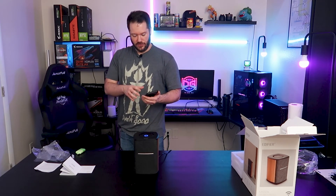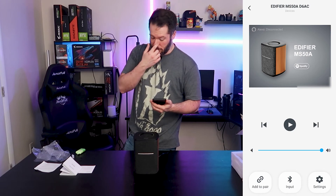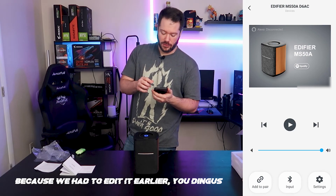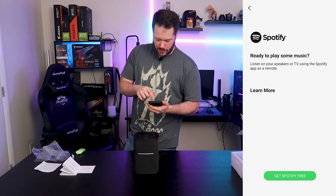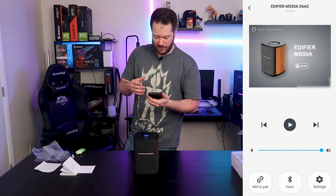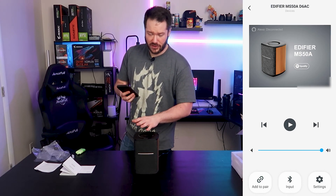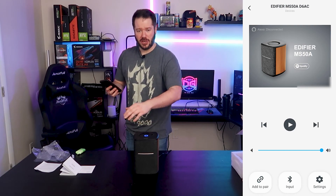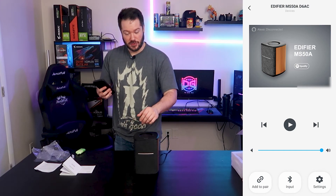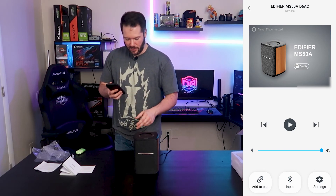So this is the screen you'd see when you go to pair — it'll give you your normal controls. This can sign into either the Amazon assistant devices or you can pair it with your Spotify account. So you can actually pair it with Spotify to use this as your Spotify controller, or pair it to that Amazon AI device. What's cool is you can use the front touch controls on the top here if you don't want to access your phone — say you put your phone down while cooking or cleaning — you can just touch the top of the speaker to change volume, go forward, back, play, pause, and of course there's a pairing button in the middle.